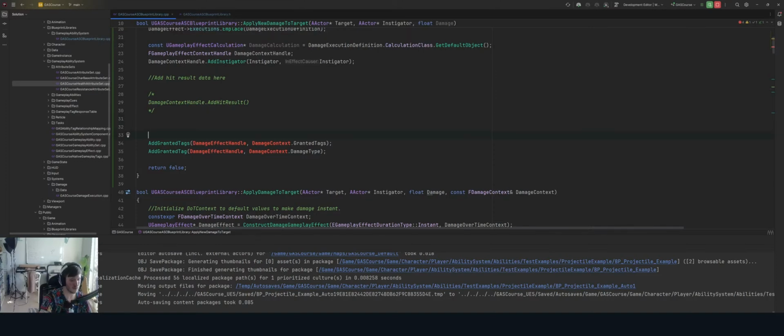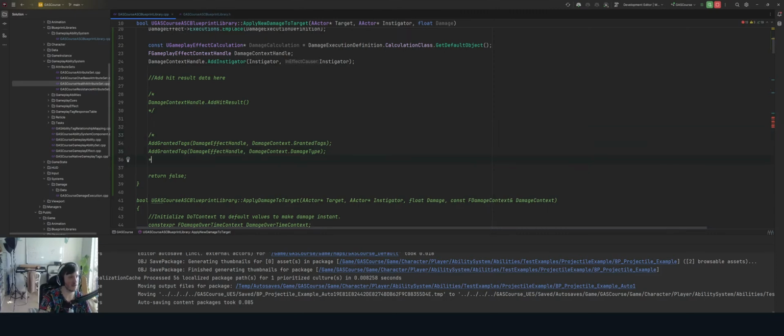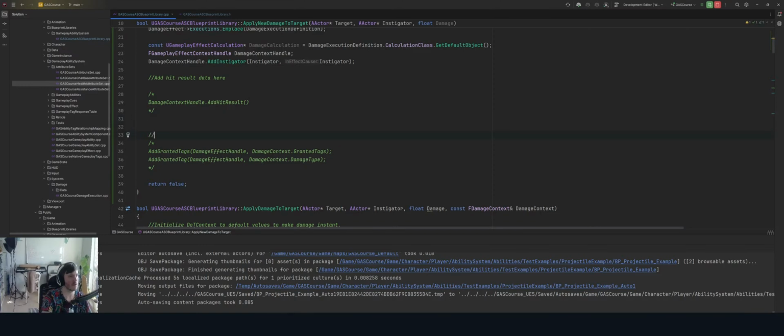Same thing down here with these tags. I'm not going to worry about that at the moment. I'm just going to say add damage type tags here. So right now we're just adding our instigator.